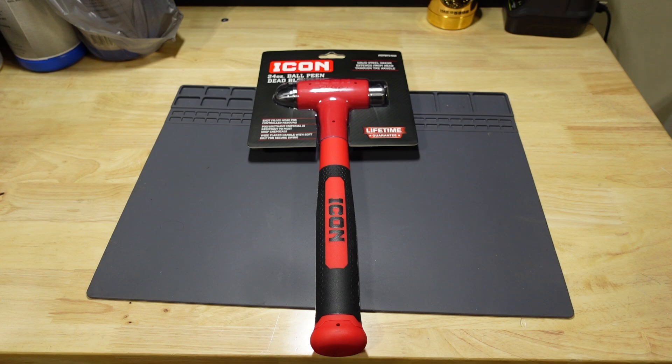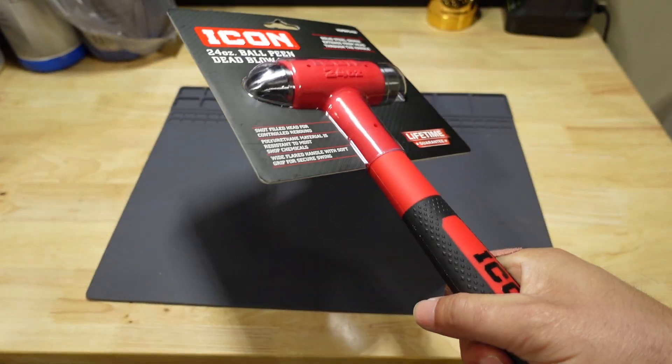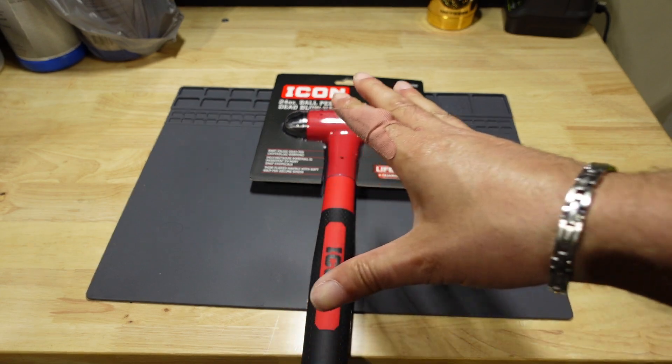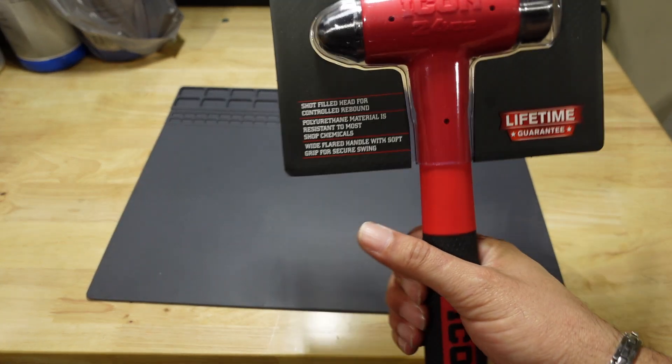As you all know by now, I finally picked this hammer up. I picked it up about two or three weekends ago with a 25% off coupon — more on that later. I haven't used it yet, but just how it feels in the package I really like compared to what I have. Let me open this up, read a little bit on the package, compare it to what I currently have, and share my thoughts on whether it's worth the upgrade from my existing ball peen hammer.